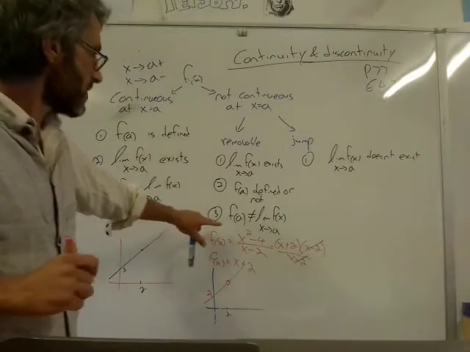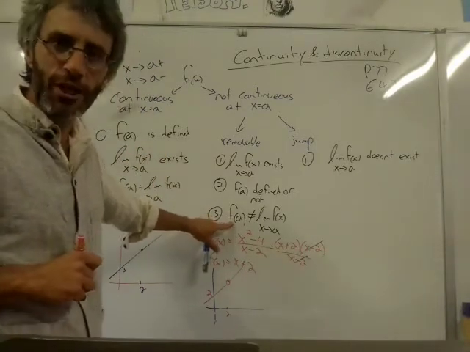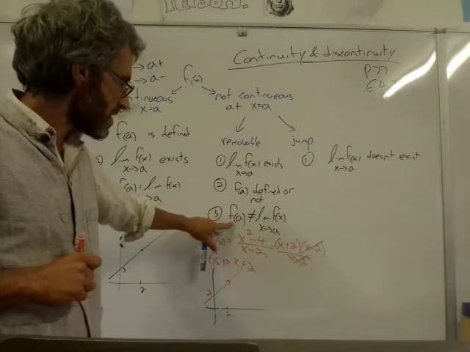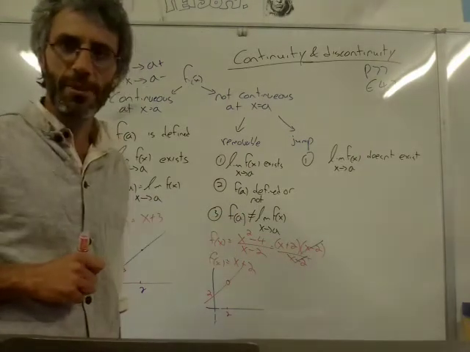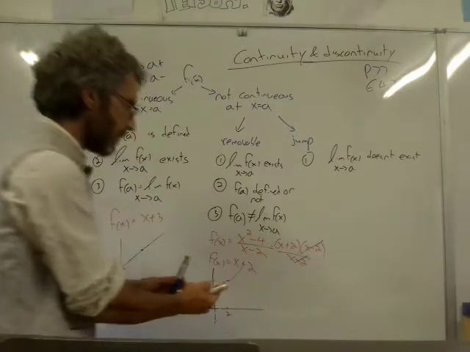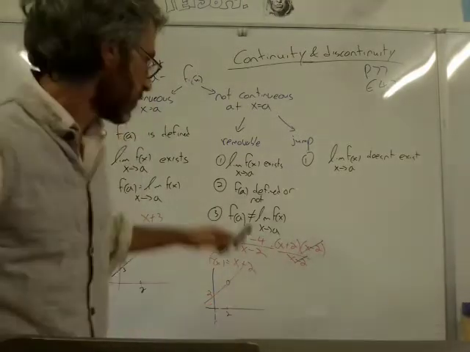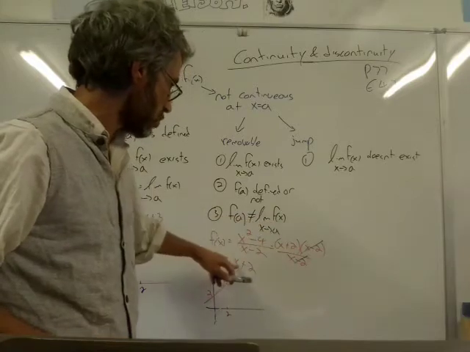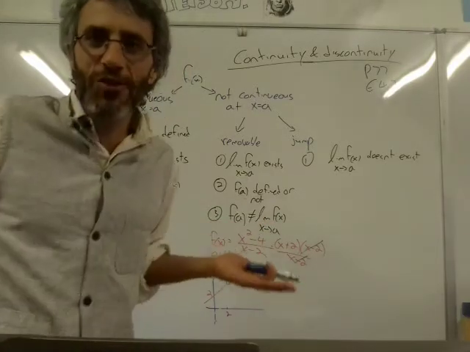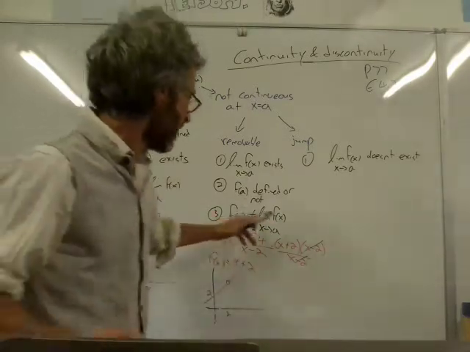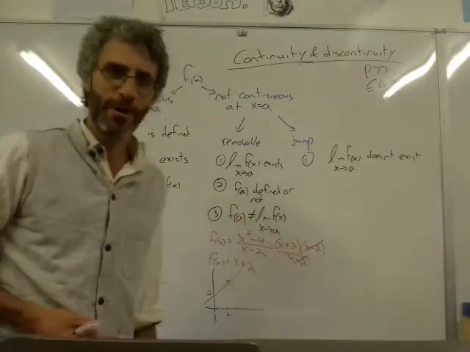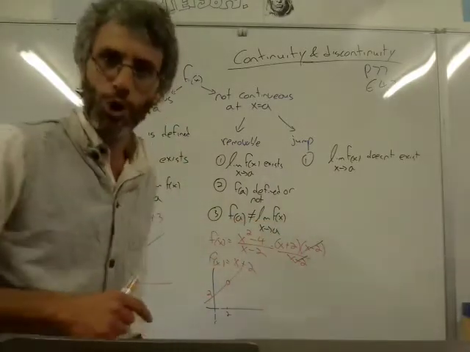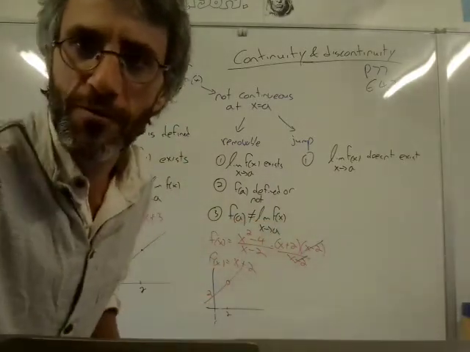And then the last thing is that the value of the function at a is not equal to the limit. Now, in this example that I showed you, obviously the value of the function is not equal to the limit. The limit exists, the limit will be 2 plus 2, which is 4, but f is not defined at a. So obviously it won't be equal to it. But now, as I promised, I will show you another example. I'll just pause that for a second.